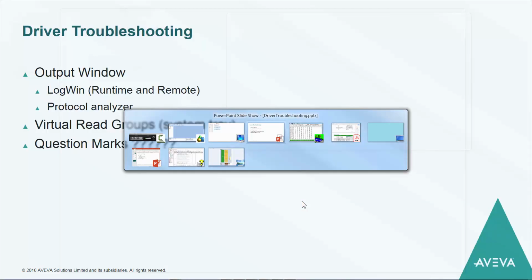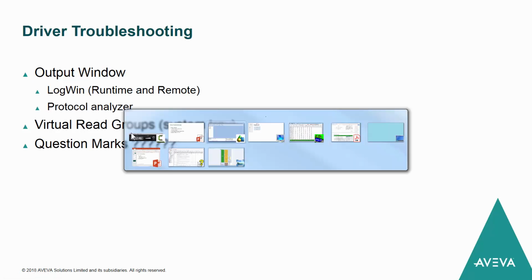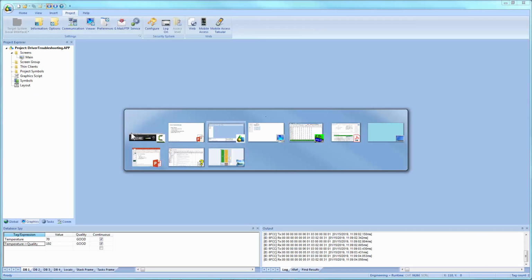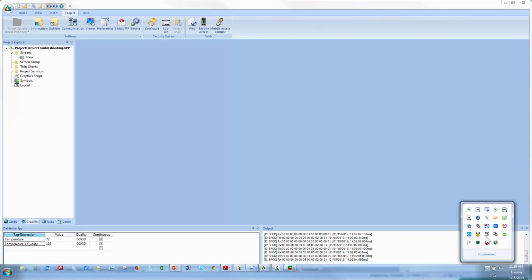Let's go back to the PowerPoint here and make sure I'm covering everything. So I did. Let's talk a little bit about virtual read groups. When you set up the driver sheets and even tag integration, this happens. If you go down to your taskbar and take a look here, you're going to see sometimes some icons don't get refreshed and stick around, but if you move your mouse around, those will go away.